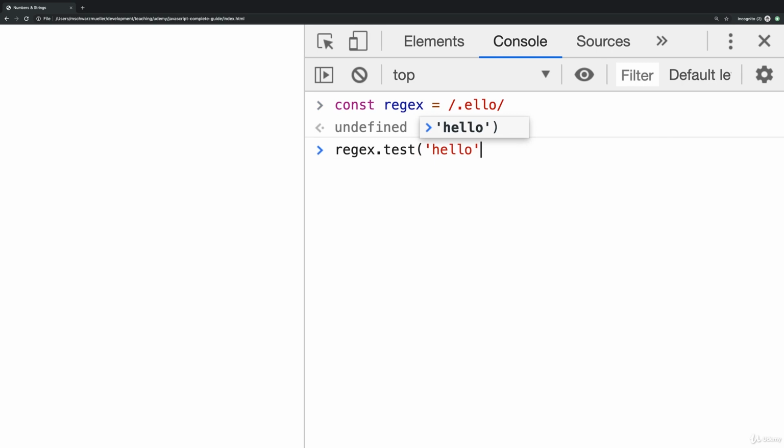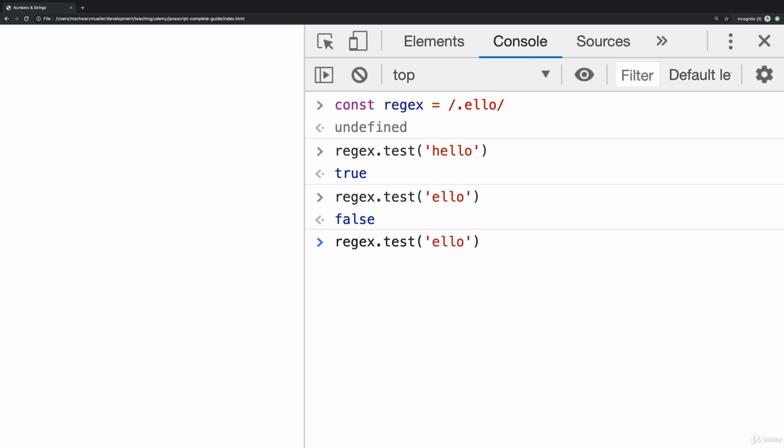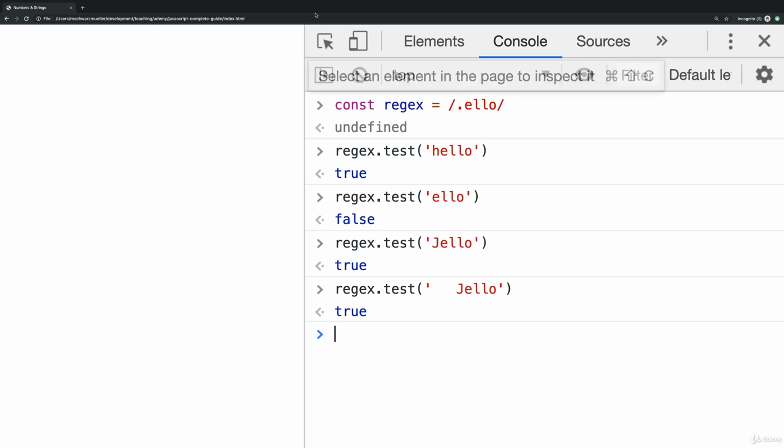So then if I test hello here, I get true. If I, on the other hand, test just lo, I get false. On the other hand, I can use jello like this, and I would also get true. Or something like this. This all would yield true, but I have to have a starting character, and this is then a wildcard. By the way, you can also escape in regular expressions.